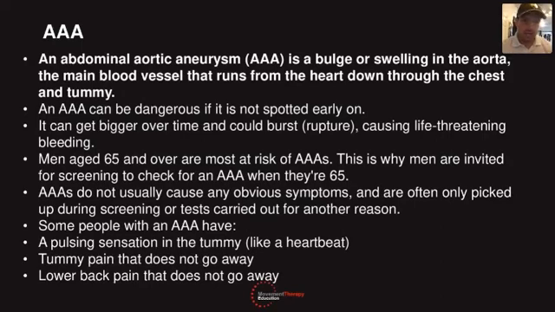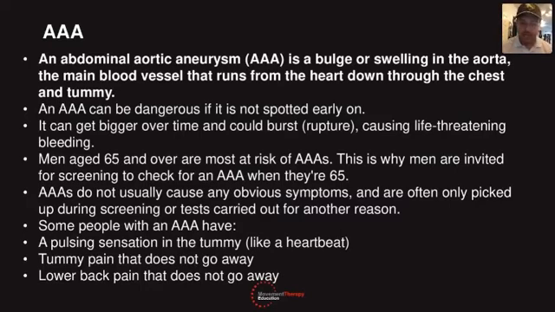So a AAA can be dangerous if it's not spotted early. It can get bigger over time. Now this guy was 55, but considering his lifestyle, I would still have put him at risk of a AAA. He didn't have anything obvious in there, but there were a couple of things, like the symptom in his leg and the breathlessness as well. Those kinds of things may point you towards this. It's similar to what we had last week, but the problem's just a little bit higher up.